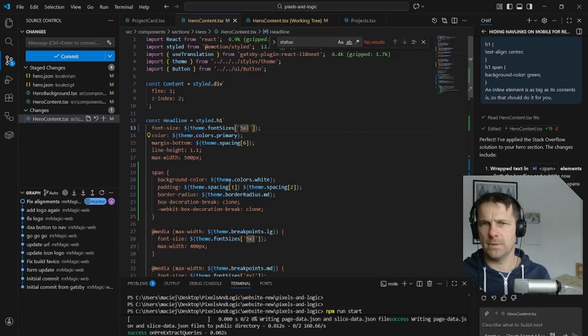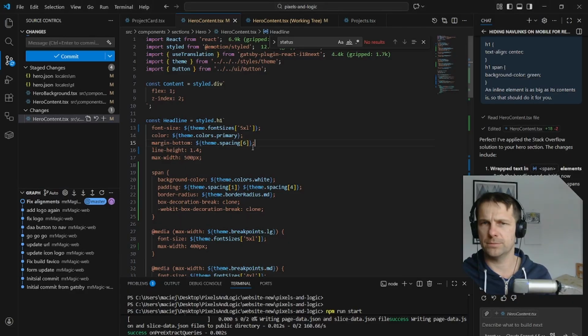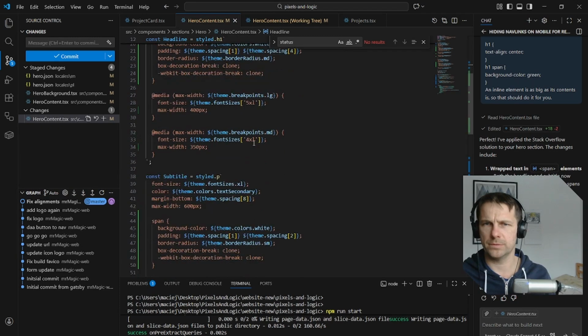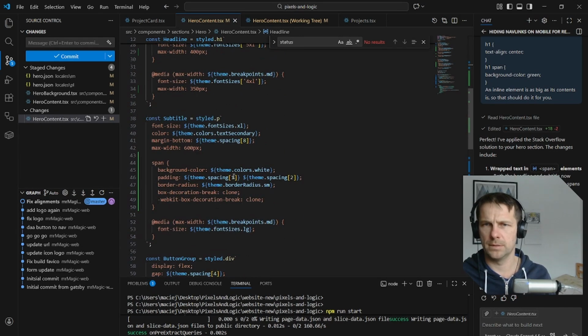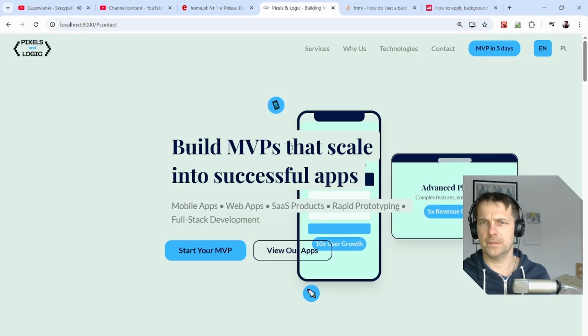Yeah. Line height bigger. 1.4, let's say. And let's give it like here, like 4 or something. And this text as well, I think that's what we should do for the text subtitle. Is it like 4 here? Yeah, 4. Great. Font size. Good. I think I like it.